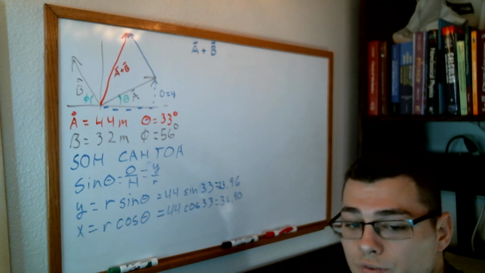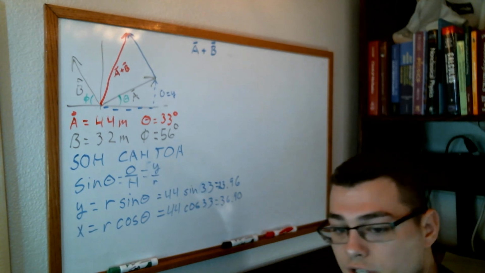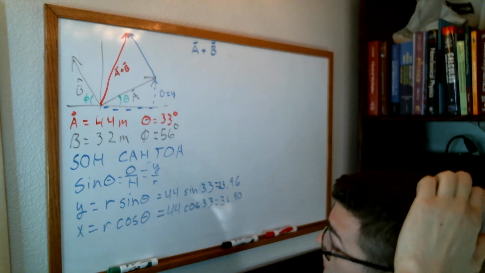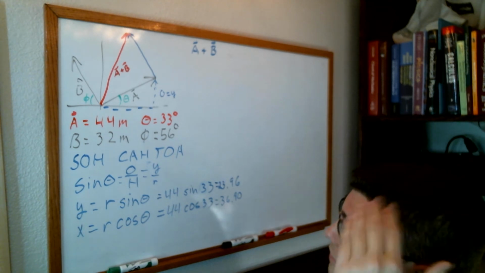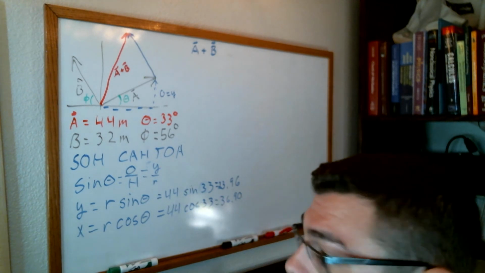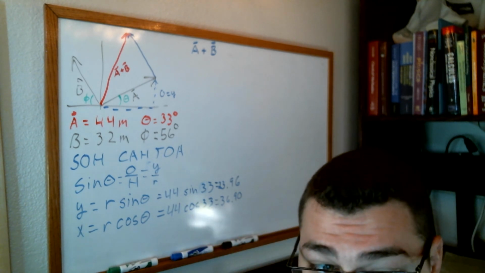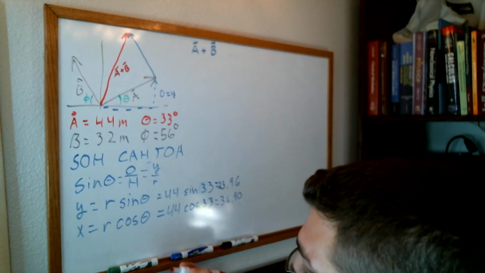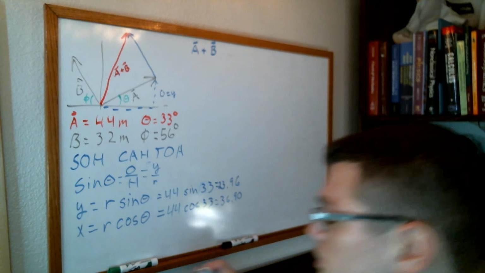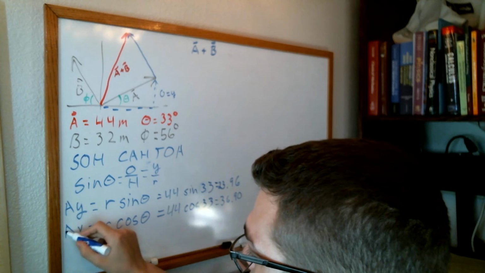Usually I just cut my decimals off after the 100th place for this branch of physics anyway. So now we have the x and y components of A, and now we can do the same thing for B. For B, I'll use a different color, and it looks like red works well. One thing before we do that: we should get proper notation for this. So we'll say that this is AY and this is AX.